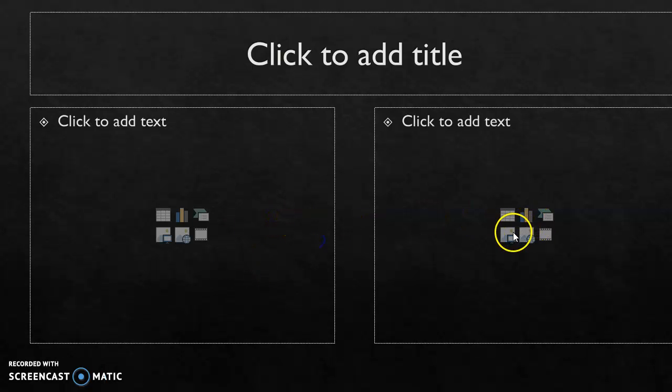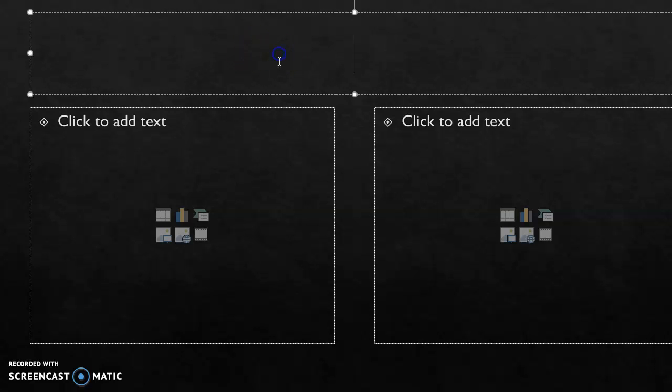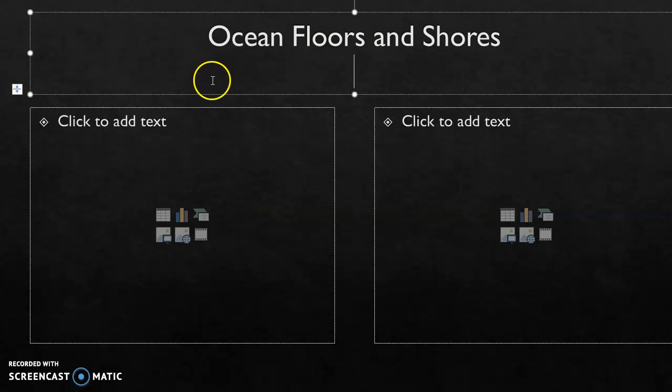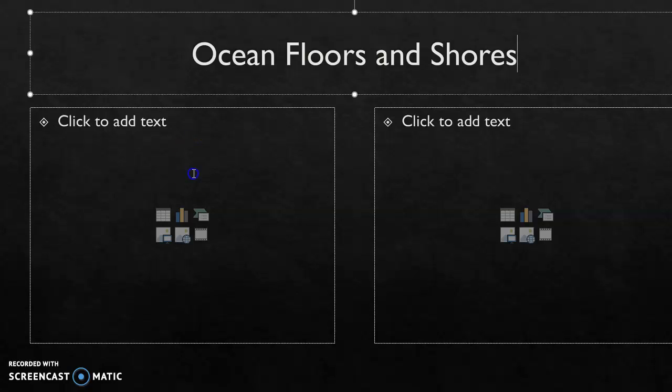Click this one. This way you have two different areas. Put your title in. Ocean floors and shores.